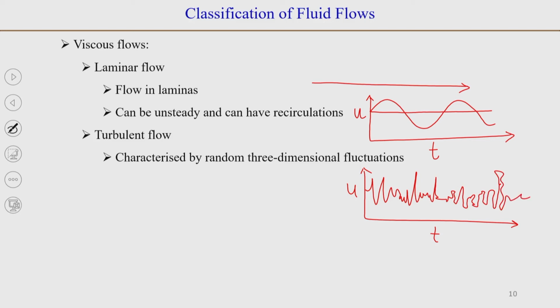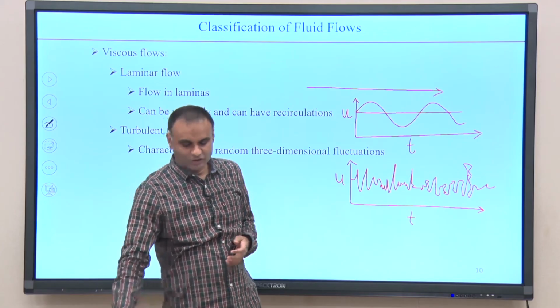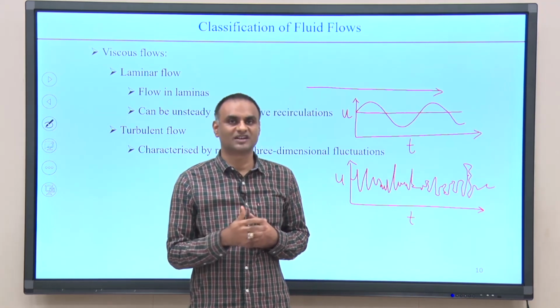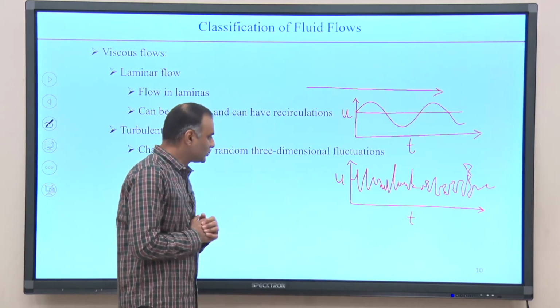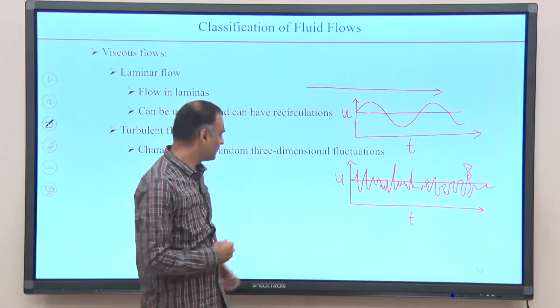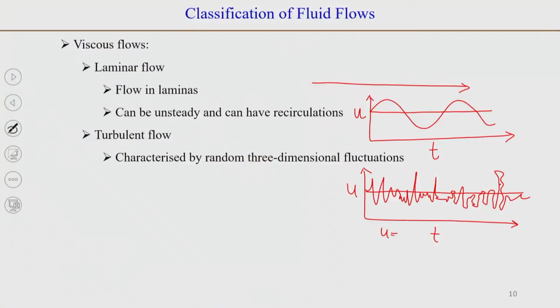So, there is no certain pattern in the flow, and that will be not only for the u component or x component of velocity, you will also observe the same kind of behavior for the v component, which is the y component of velocity, or the z component of velocity, and even for pressure. So, when you analyze turbulent flows, generally you tend to find a mean velocity and a fluctuating velocity. You might see that in turbulent flows, people write that u is equal to a mean component plus a fluctuating component of velocity. So, turbulent flows are characterized by random 3-dimensional fluctuations.